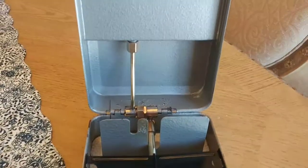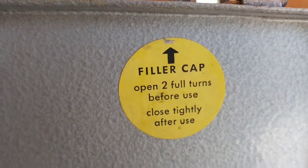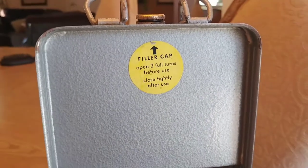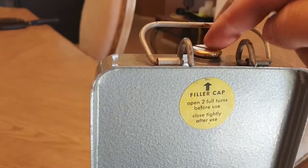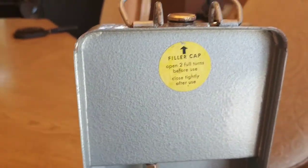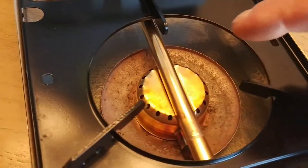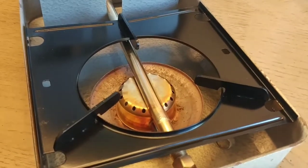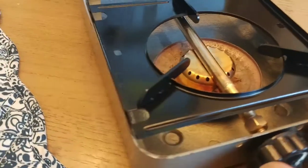I did fire it up already and it's so cool because it's quiet. This confused me at first: it says open two full turns before use. Well, that goes against everything I've ever learned about stoves. But I guess what happens is if you run it with this tight, it's going to starve for fuel. So you open it up a couple of turns and it flows freely. What's nice is you can preheat this cup down here — this is the preheat cup — without putting any denatured alcohol in a tube or container and spraying it, because it's gravity fed.